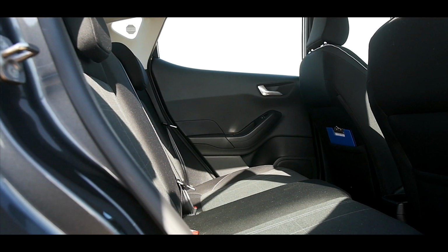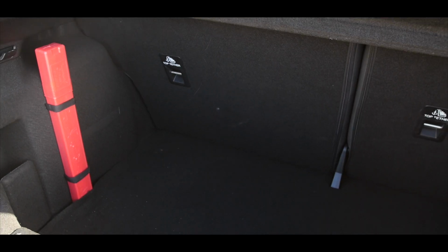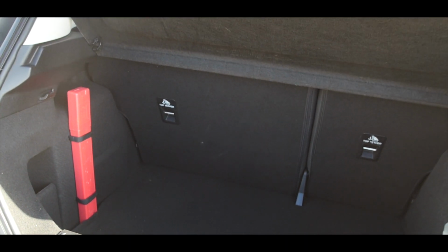Yeah. So with you having a family with one kid, has it been a practical car to use on a daily basis, or do you find the space is a bit confined for a small family? No, I think like you say, we are a small family, and my daughter's only 4, but her child seat fits back there pretty easily, ISOFIX standard. You certainly get a little bit more rear leg room in a Polo, for example. But this is perfectly fine for a smaller family, and the boot's not bad either.